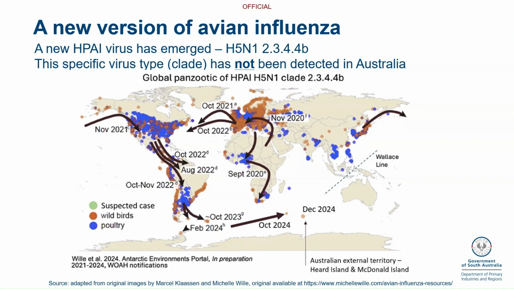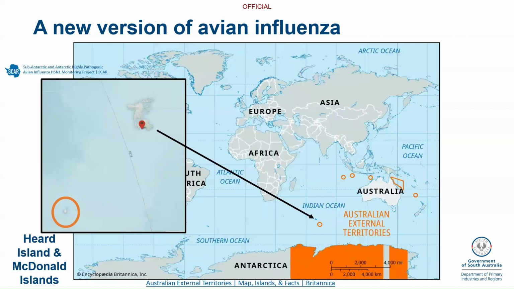Now, the outbreak appeared to have started in December, but it did take a couple of months before we got confirmation, so that's only happened recently. Kerguelen Island is very close to the external Australian territories of Heard Island and McDonald Islands, which are located within the far left orange circle on the broad overview map, and also in that orange circle down to the left-hand corner on the zoomed in view. These islands have many species of significance, such as birds, including penguins, seals, and invertebrates as well.